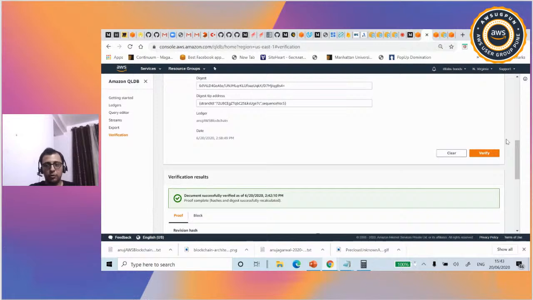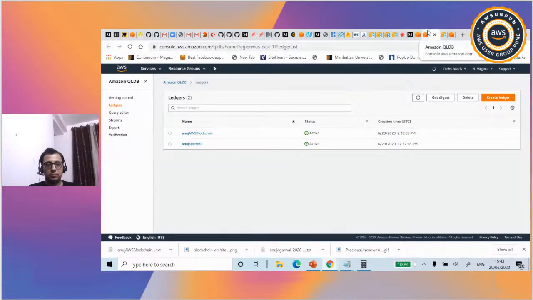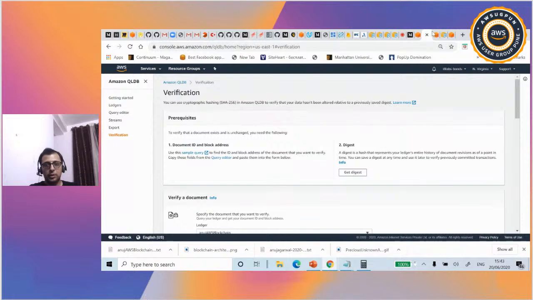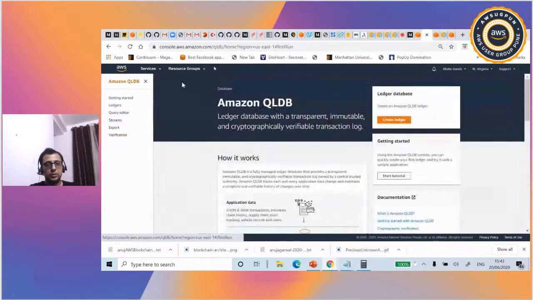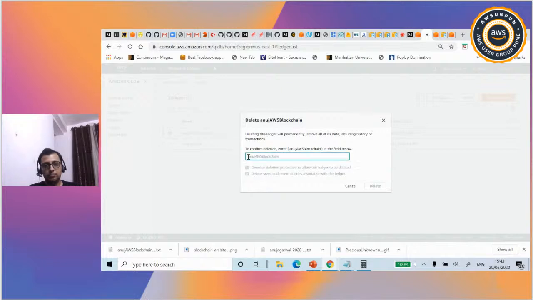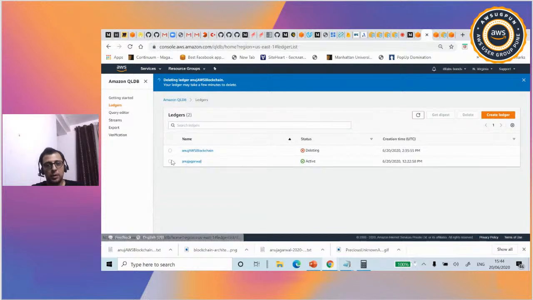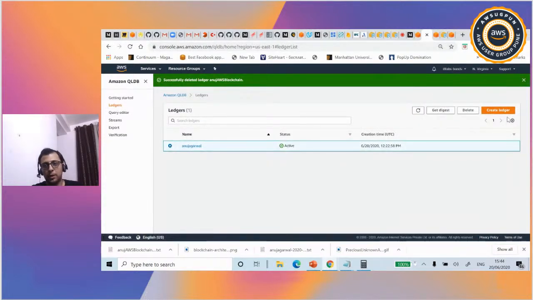Fine. So this is one solution. The only thing is, when you create it, you just need to clean it up. Okay, delete. Those who are familiar with AWS know this is a standard process to avoid accidental deletion. I will delete this one also because I have another copy of this in my production account.